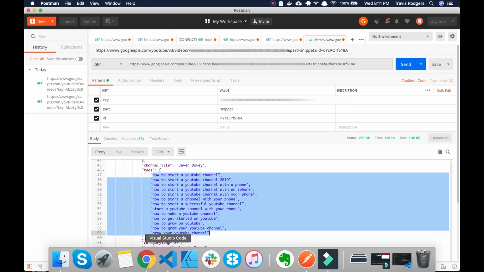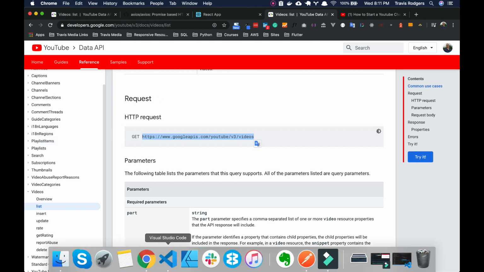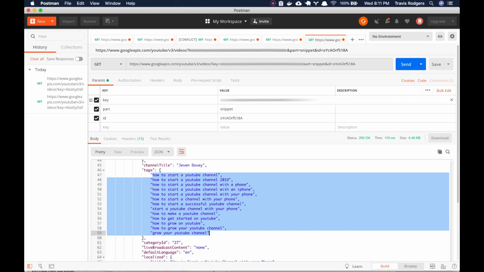Now, if you go back to all of the YouTube options, there's just tons of stuff you can pull in. So if anybody wants to develop this app further, you can put a whole bunch of results boxes and just fill it up with tons of data. It would be lots of fun. But for now, we're going to focus on tags. So that works. In our app, we need to put these parameters, key, part, and ID, for our API call.